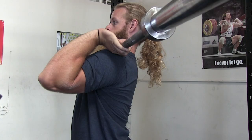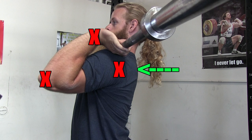The root cause of a poor front rack position does not start at the wrists, not the elbows, and not the shoulders. It's your upper back, your T-spine. A round upper back will lead to dropped elbows.